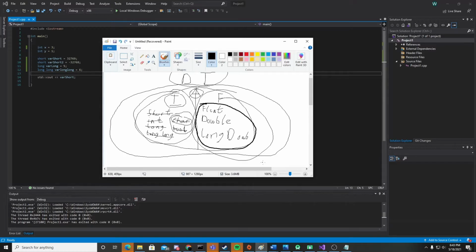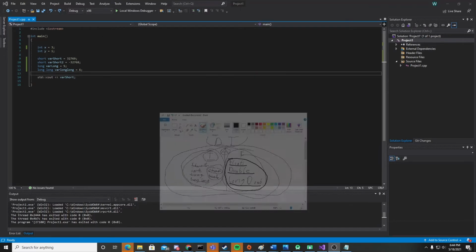So again, floating point types represent decimal numbers, or any numbers with a fraction or a decimal. It's technically decimal because there isn't a baked-in type with a fraction, and you'll see later on how we can actually build our own type that's a fraction. But in the baked-in C++ floating point types, these are just decimal types basically. So any numbers that have a decimal. And just like the integer types, there's multiple floating point types. So again, we have float, we have double, and then we also have a long double.